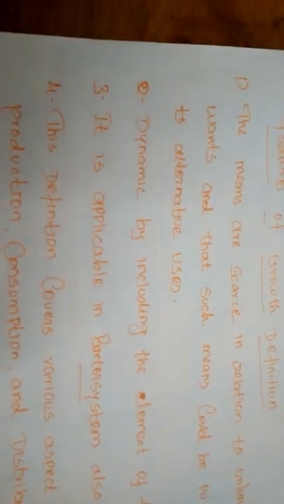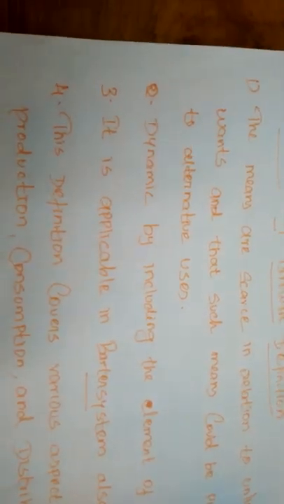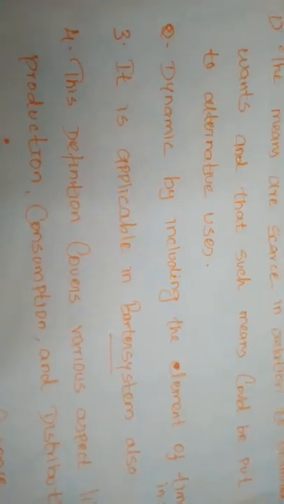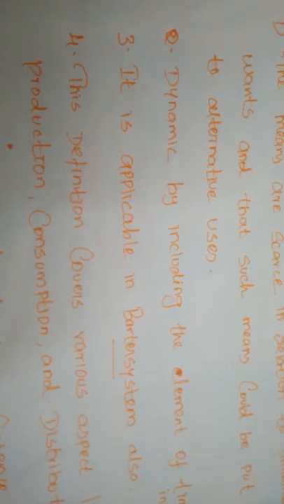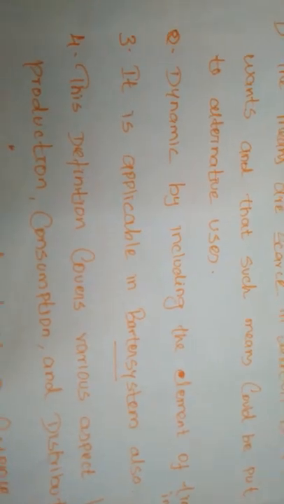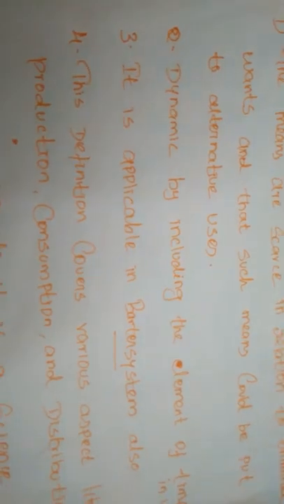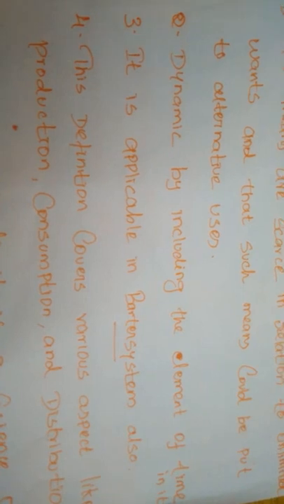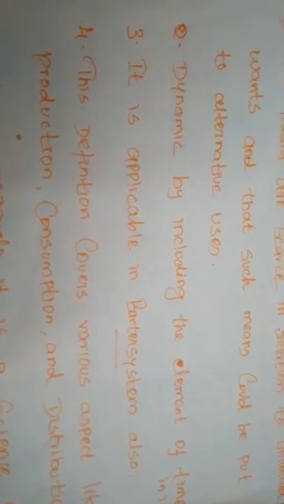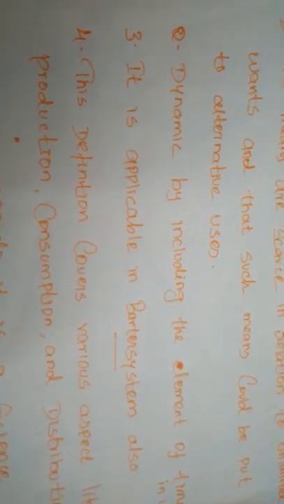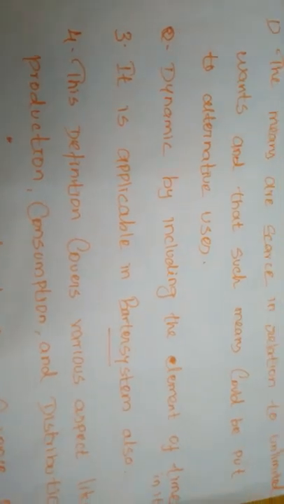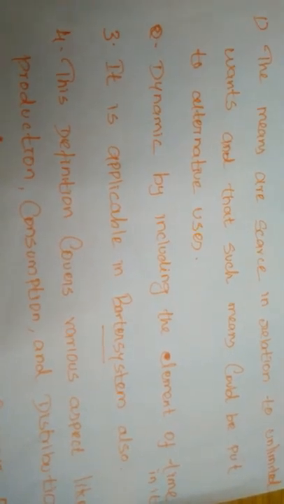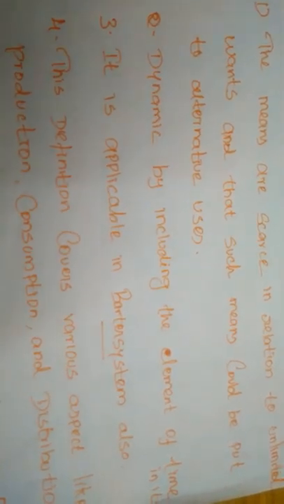When we are producing or distributing any commodities, he is considering future purposes, not only the present. Suppose the demand now may be very low, but in the future the demand will increase. Otherwise it may not increase. We can't predict, but even so we have to think about the future also. So Samuelson made this definition dynamic by including the time element.